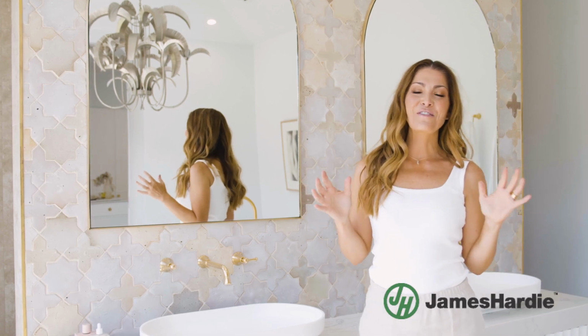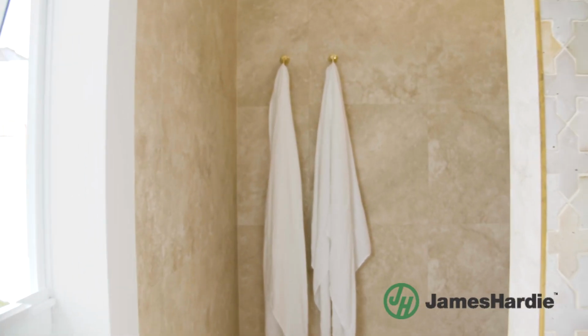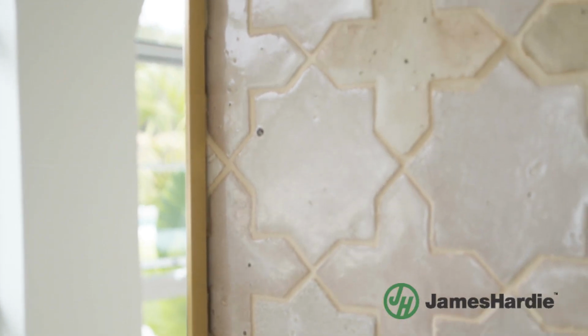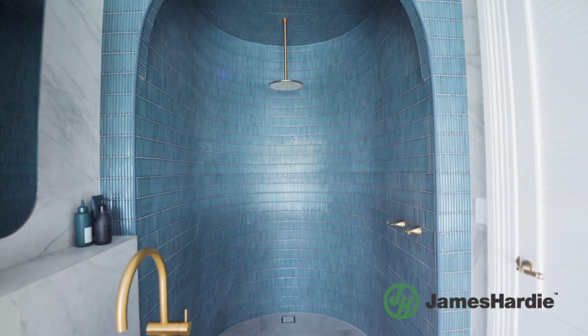So here we are in the finished space, this absolutely spectacular ensuite. Now just remember how important it is to select the right wall lining to go in your wet space. When you're going to line these walls behind tiles in particular, you want to be absolutely sure you've got the right product there so you do not have any waterproofing issues.